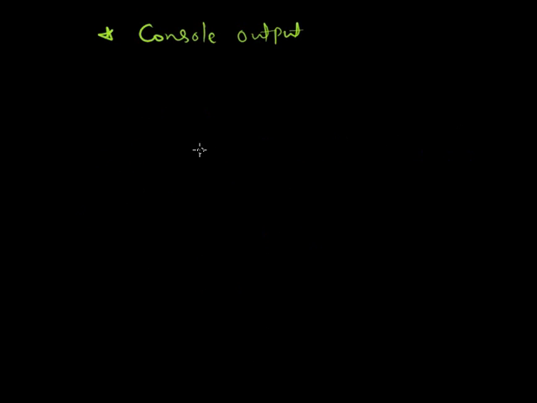Now let's see what is console output, then we'll see console input. So we have been using the most common function for console output. Yes, you guessed it correctly, it is printf. Printf, the function. Now you know what a printf is. We have seen the format of printf in previous lectures also. Let us quickly review that format so that you remember it more perfectly now.